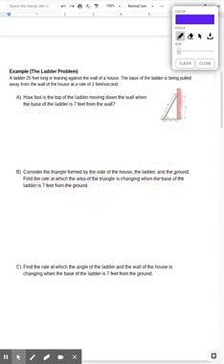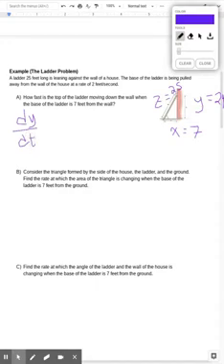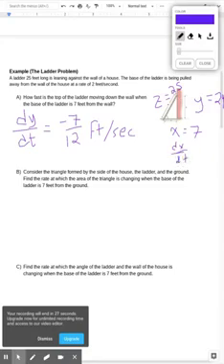So I called this x, we called this y, we called this z, which is 25. We're dealing with x is 7 for all these problems, then y was 24. So dy/dt was negative 7 over 12 feet per second, and we know that dx/dt is 2. Alright, so next up, we'll consider the triangle formed by the side of the house, the ladder, and the ground, just like before. Find the rate at which the area of the triangle is changing when the base of the ladder is 7 feet from the ground.